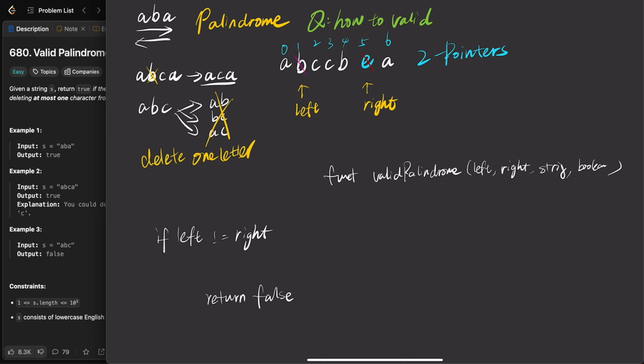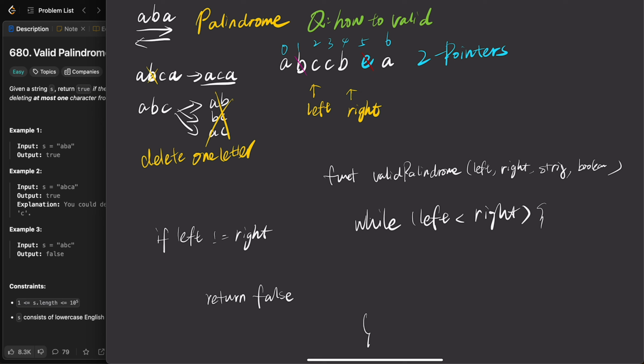Another thing is when we stop comparing: it is when the left and right pointers are at the same position, or if they have exchanged their positions, we have to stop. Otherwise, we continue to do this check. So when the left pointer is still to the left of the right pointer, we do the check.